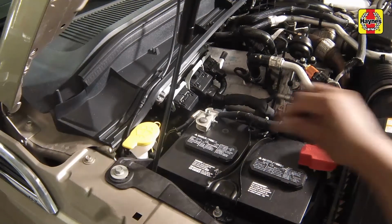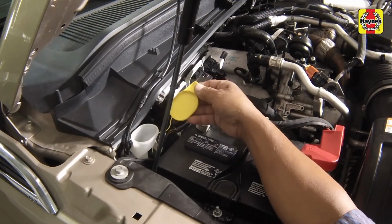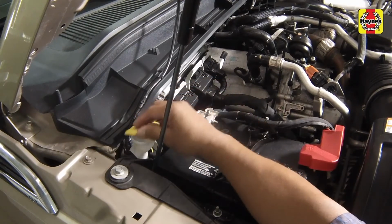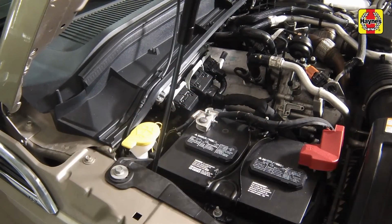Fluid for the windshield washer system is stored in a plastic reservoir located at the right side of the engine compartment, behind the battery. Simply flip open the cap and fill the windshield washer reservoir as necessary. Push the cap securely onto the opening when finished.